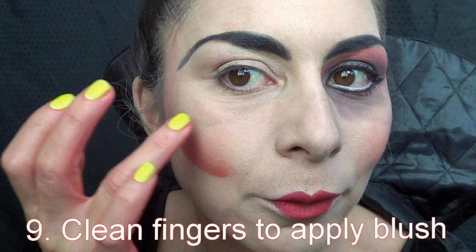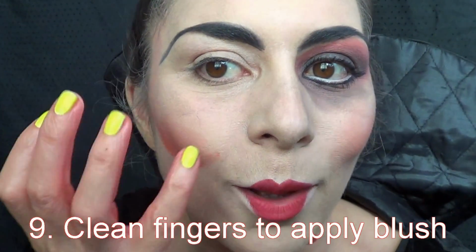I do the Cabbage Patch Doll and I'm creating a line all the way up. Okay, and I'm doing that on purpose. It's got to be quite hard. And what we're going to do, we're just going to blend this top line here, okay? And we're going to take any excess that's on our finger up the temple, because it just edges it off a little bit, tapers it off, makes it look a little bit more feminine. So that's the finger I was using. I'm using a clean finger now to just blend that outside edge.